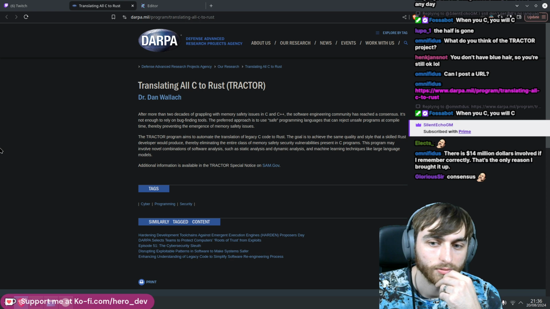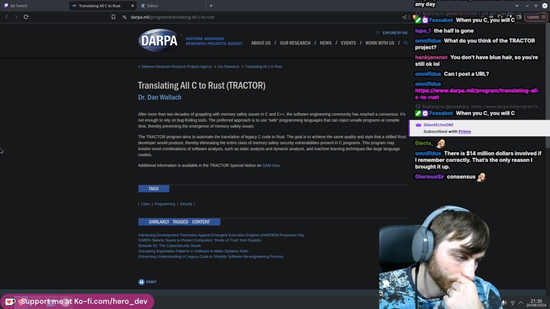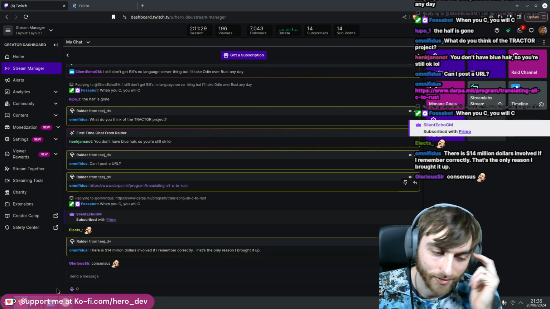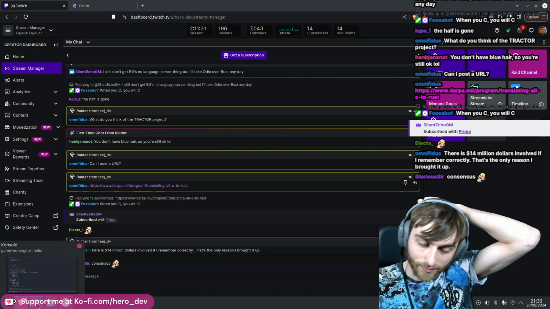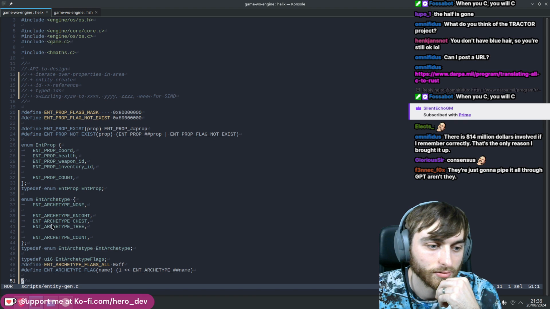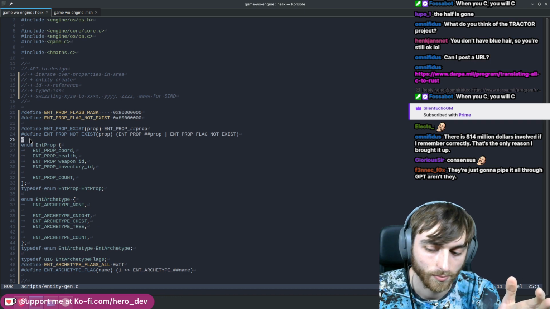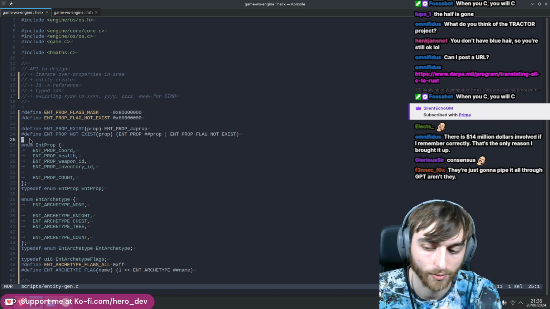Okay, that's cool. But like, yeah, consensus. So like, TLDR, memory safety is not a language problem. The kernel could probably deal with it better than a language.